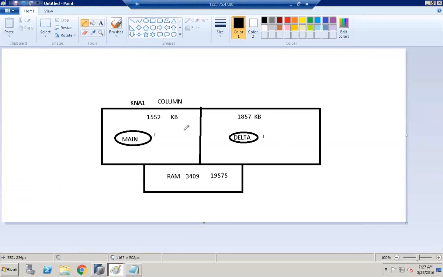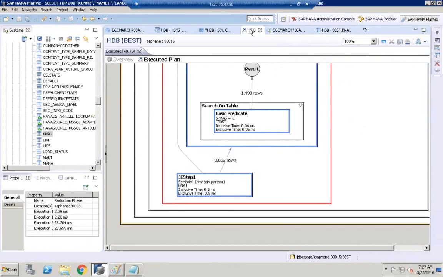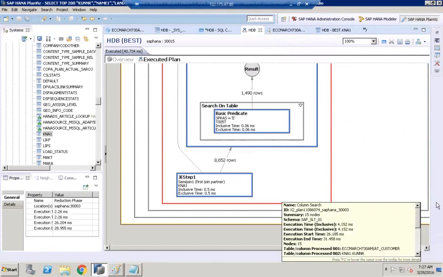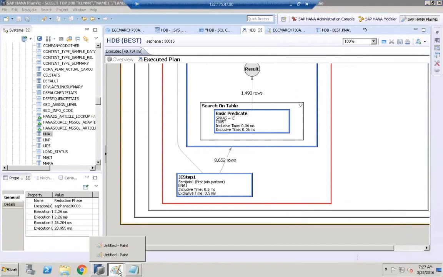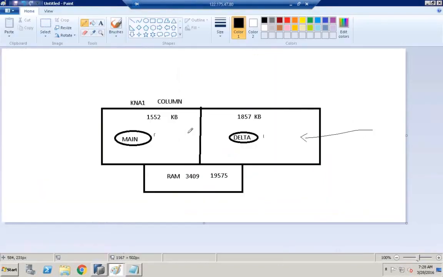Now why is a table divided into two parts? Here you see there is something called search on a table. So when we talk about tables, these tables are accessed.